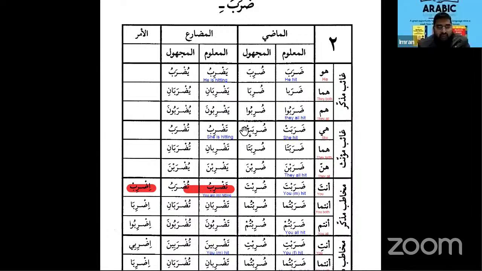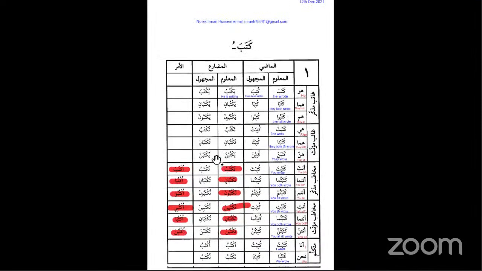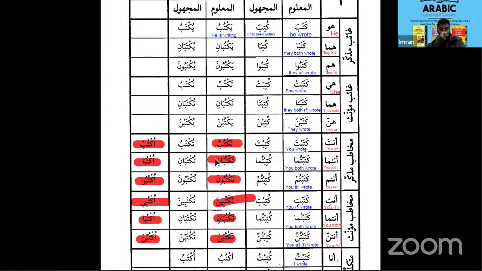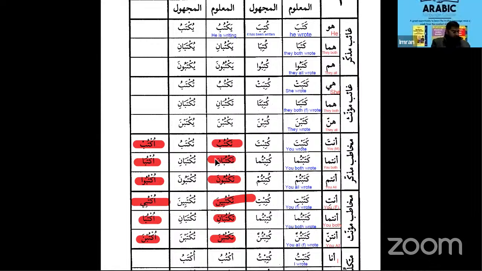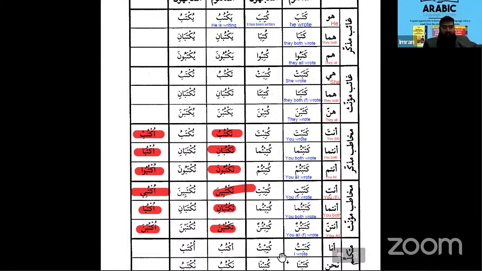Now I want you to conjugate, sister, yaktubu. He is writing. In the present tense? Yes, please. Okay, so it is yaktubu, yaktubani, yaktubuna, taktubu, taktubani, yaktubna, taktubu, taktubani, taktubuna, taktubina, taktubani, taktubna, aktubu, naktubu. Right, brilliant. Can I have the next person, Sister Tahira?